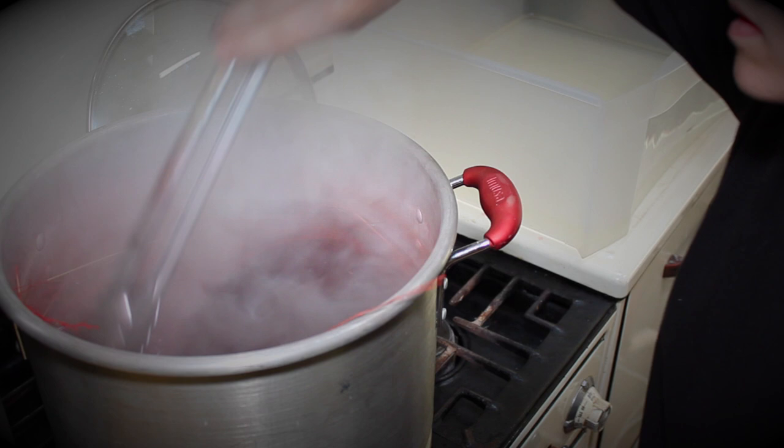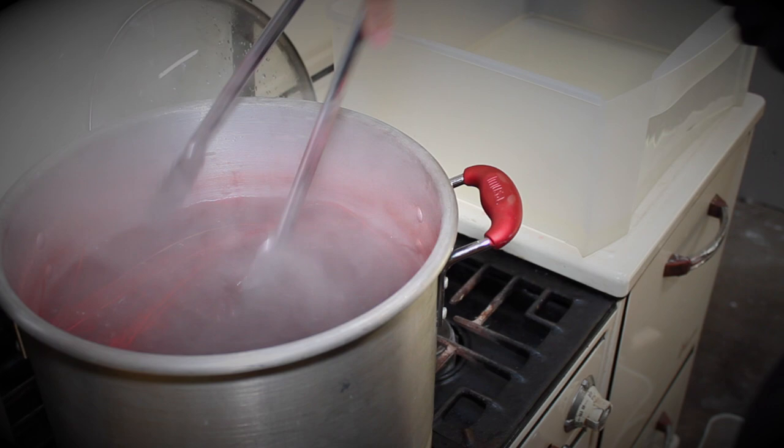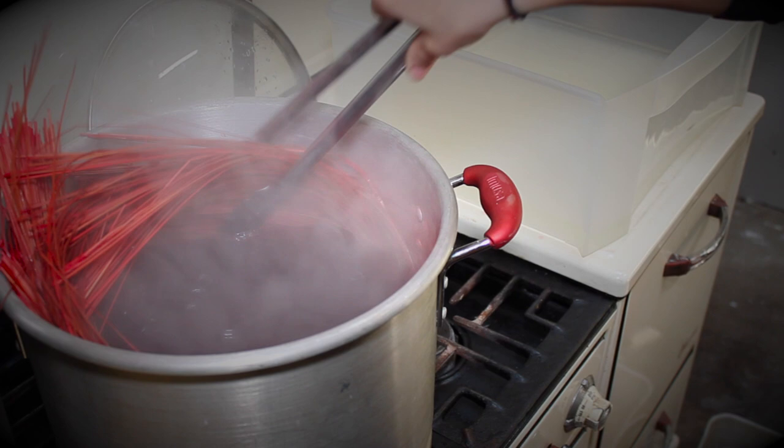Just check on it every so often to make sure it's still fully submerged and that your water level hasn't gone down dramatically. Once you're happy with the color, repeat the process the same as before, salt bath for 5 to 10 minutes, and then clear water soak for about 10 minutes.